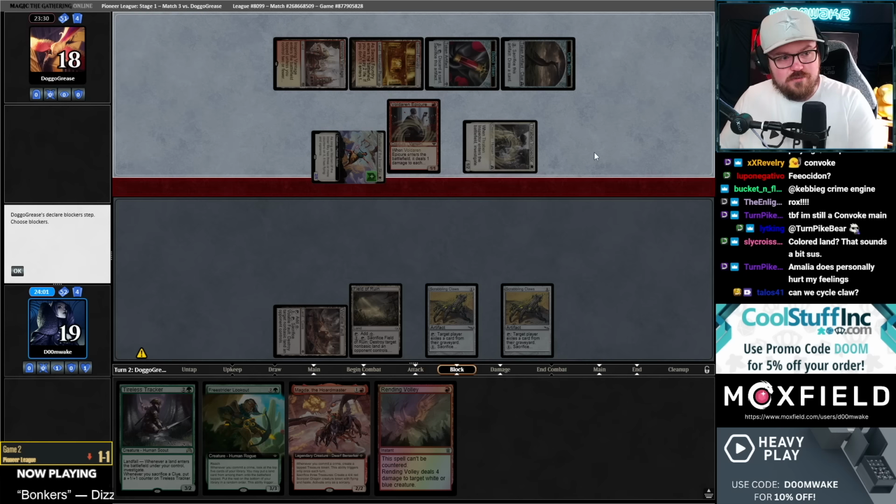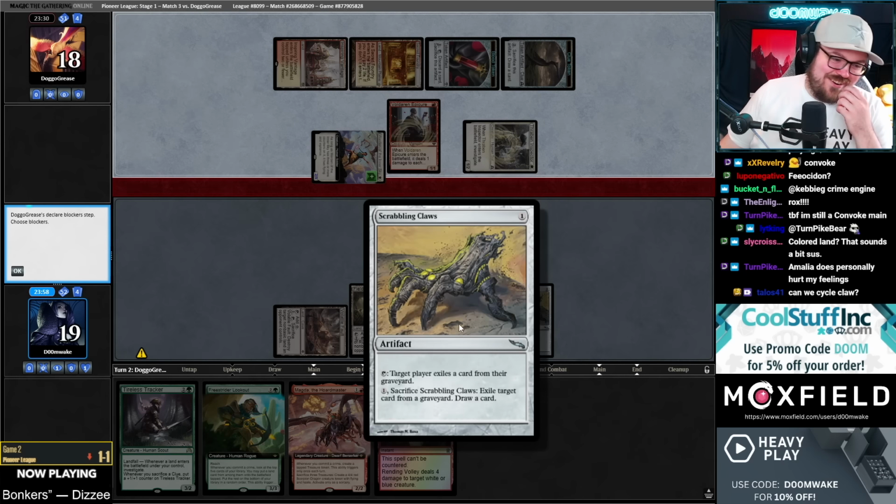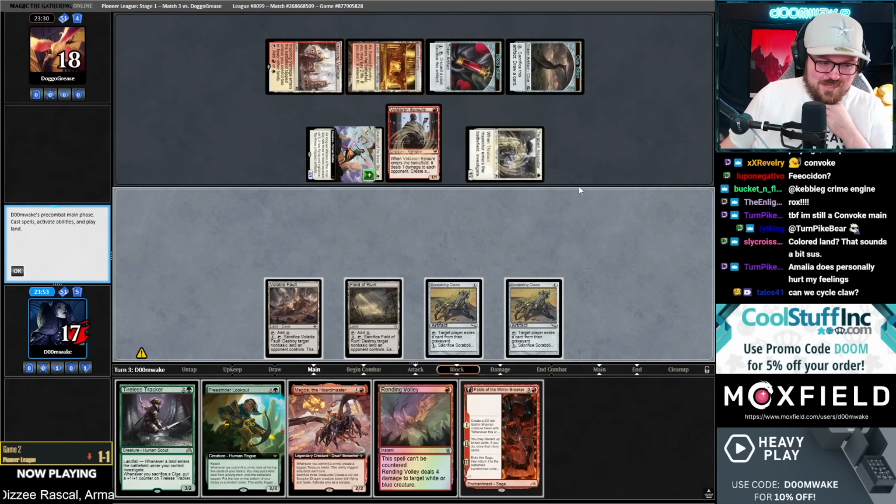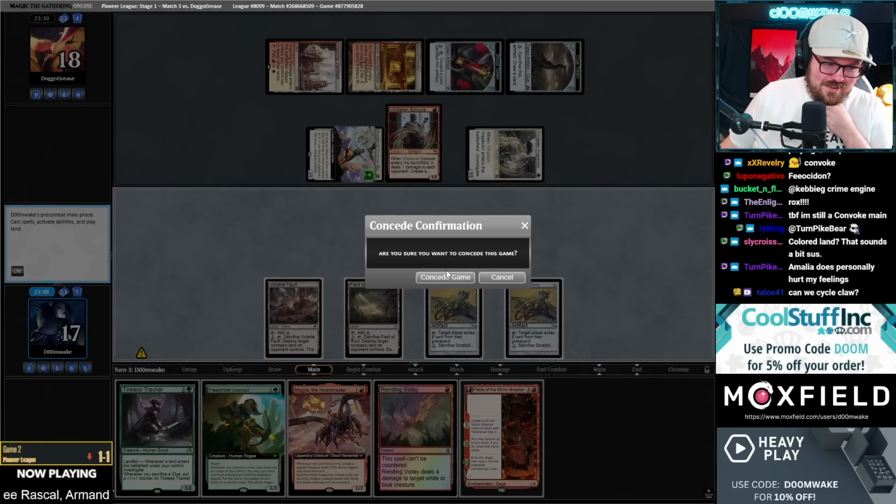Can we cycle claw? No, you can only cycle claw if there's a target in the graveyard. So even if you're mana screwed, you can't even cycle this. I find that pretty funny. I guess that's what it's designed around. All right, well, that was fun.